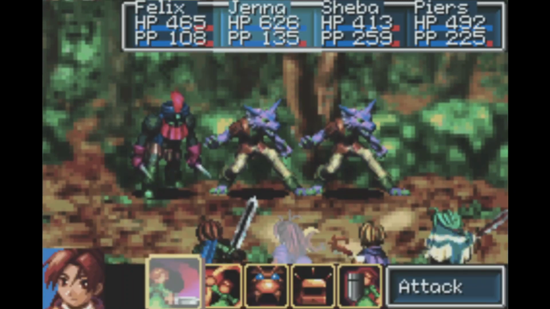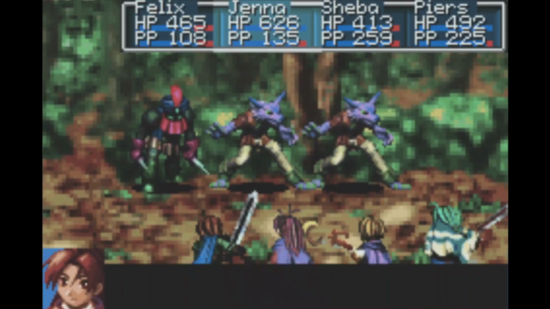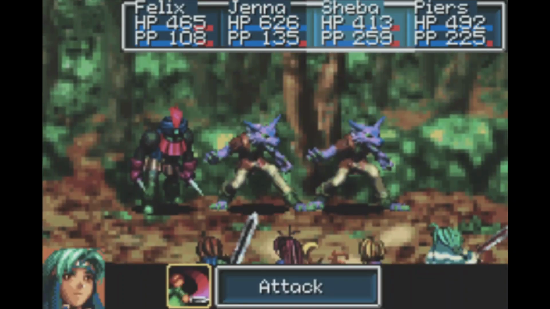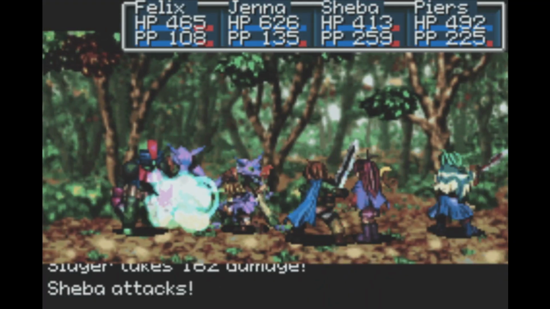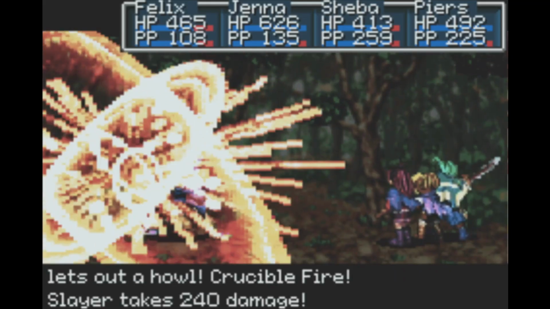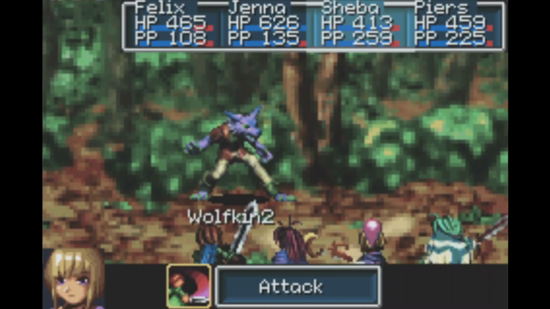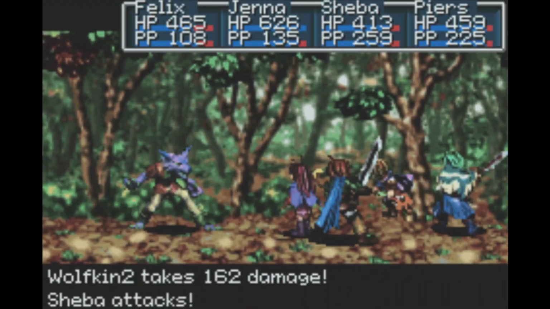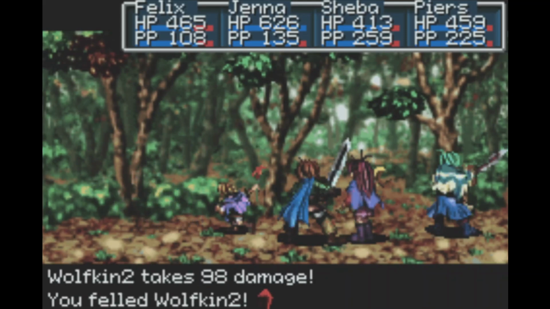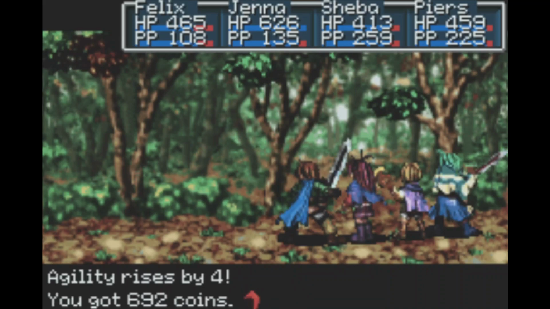Hello. All these friends here. Oh, why not? We'll just do two at a time. Smack and smack. All right, get him. Get him. And get him. Nice work. One more to go. Nice! Excellent work, team. Hey! Phil's level 31 Berserker!